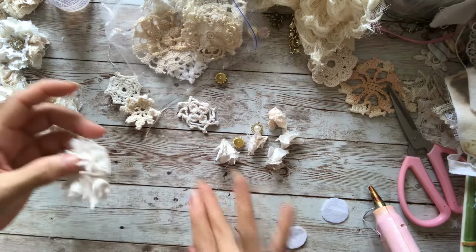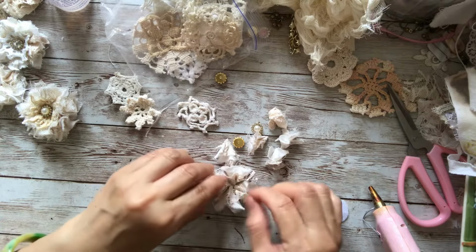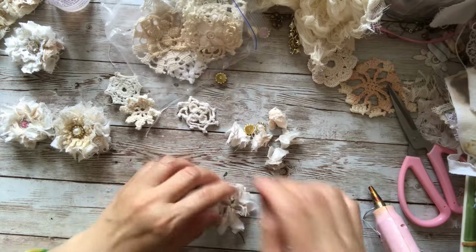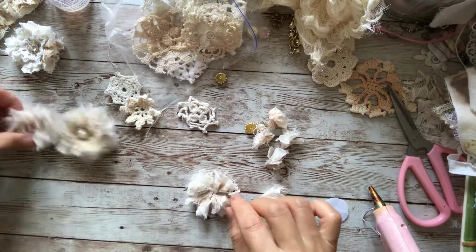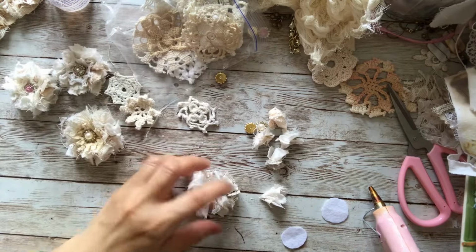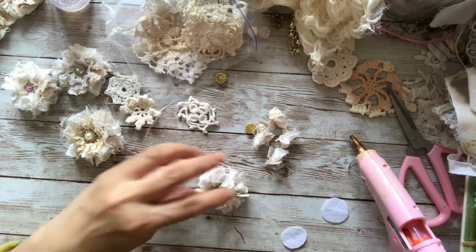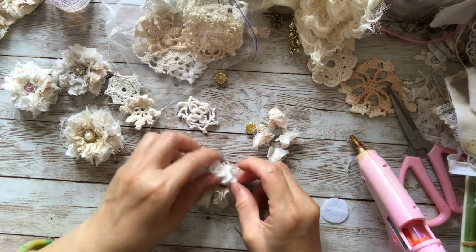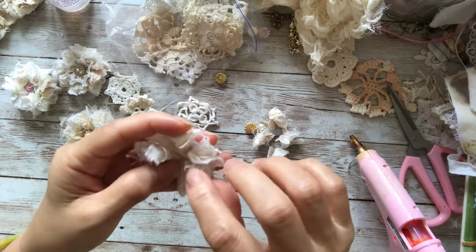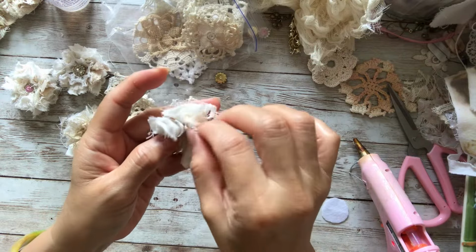So again, okay, so that's that. Just make sure this is nicely centered. Just going to see which one I prefer, one layer or two. I'm gonna do the double, I think. I'll do the top because I quite like that. So we're gonna put on top in between the two. We got these two there. You see where there's a gap. So we're gonna put a dollop of glue on top of them too. So this can sit on top, okay?